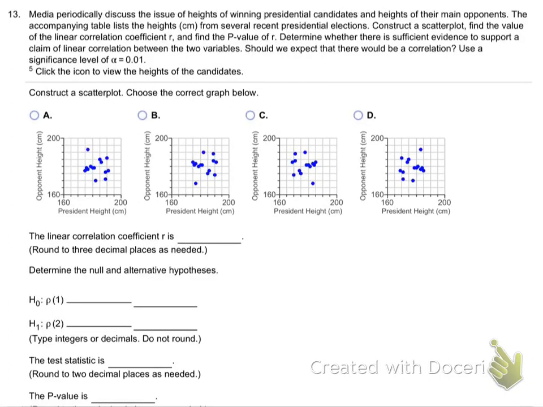And so, when you do the scatterplot, just hit zoom 9. You don't need to redo all the stuff every time. You don't need to do second stat plot every time. That's what I mean to say. Once you've got the second stat plot set up, just hit zoom 9. It'll graph the new one.